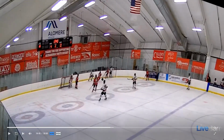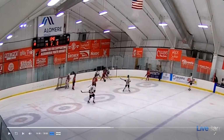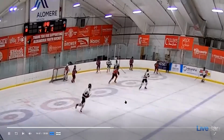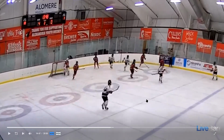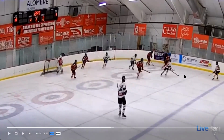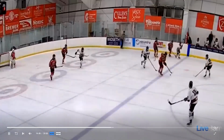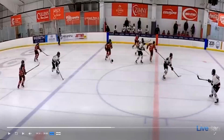Ava's coming down to tie up here and then supporting, and gets the puck up to Maisie, who's deep for the breakout. So it comes right to her forehand. Belle's helping down deep, and now she's in a position to support the puck. Maisie gets her feet moving and makes a read. There's nothing there, nothing there. Suck the girl towards you a little bit. Now it's there. That's a nice breakout. And then Belle's doing a good job maintaining possession, controlling the puck.